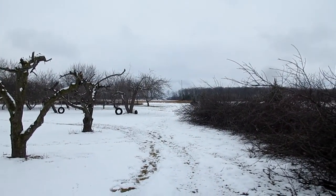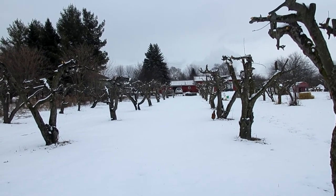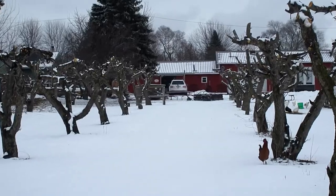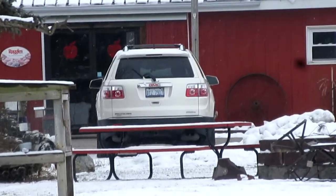Now we're going to do a quick test of the optical image stabilization. I'm shooting handheld and we're going to go for a quick run down this path to see how it looks. Okay, that was the OIS test — I think it's pretty good on this camera, especially considering it's a point-and-shoot. Now we're going to test out the zoom of the lens — there's a car over there and I'm just going to zoom into it. Okay, that's 12 times optical right there, and then four times digital zoom on top of that.